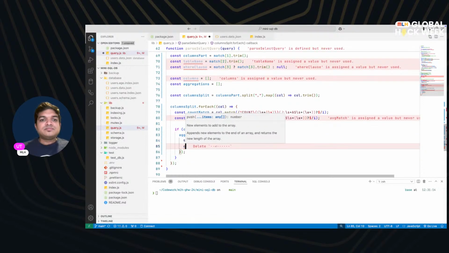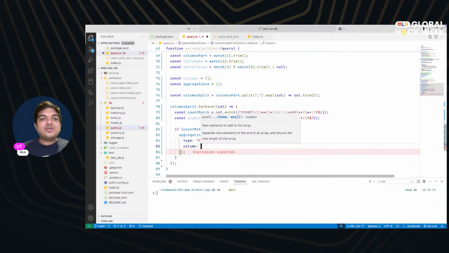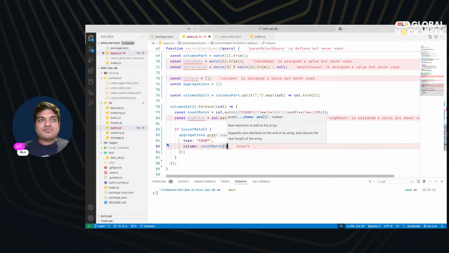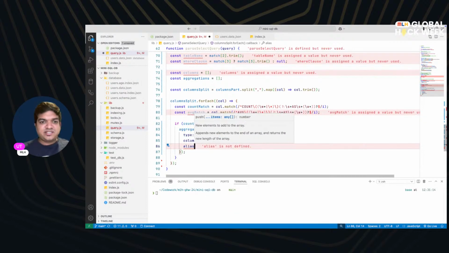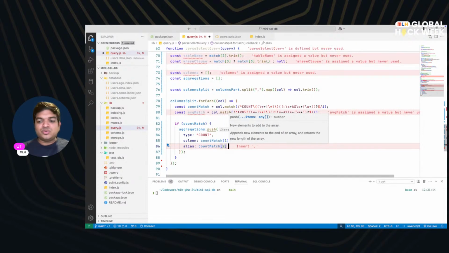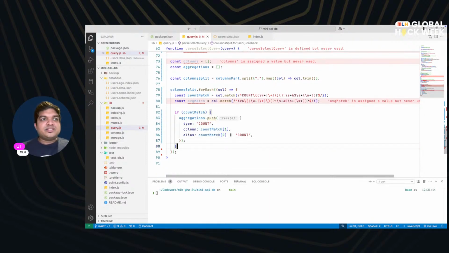Okay, we'll also add a key called column, which would actually be count match of 1, and we'll also add an alias, okay, which would be from the count match part 2, or we can give it a default if you haven't given that, which would be count. I think this should be fine.